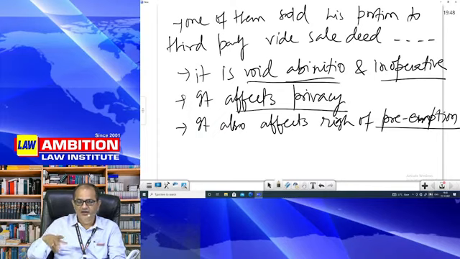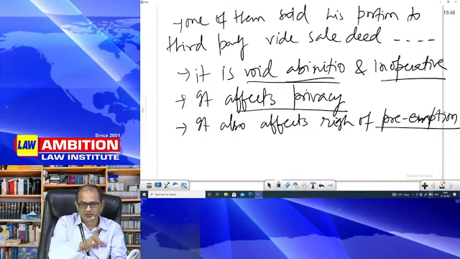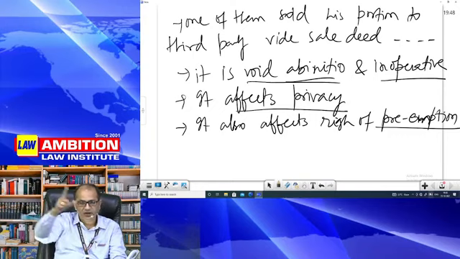The another sharer can say, suppose we are brothers and sisters, A boy, B girl and C boy, we three are suppose in a family, and there is property belonging to all three. I want to sell my share, then you two have right of priority that the property should be sold to you because it's a combined ancestral joint family property. Is this clear? You have got right of priority. You have priority over the outsider buyer that you can always claim in ancestral property. This is what is called right of preemption.